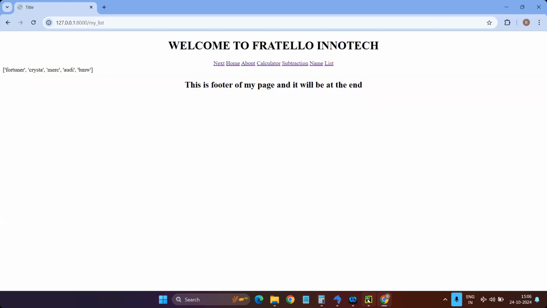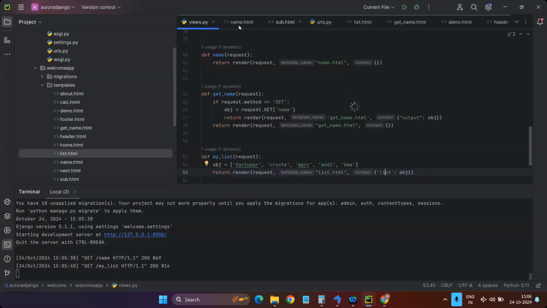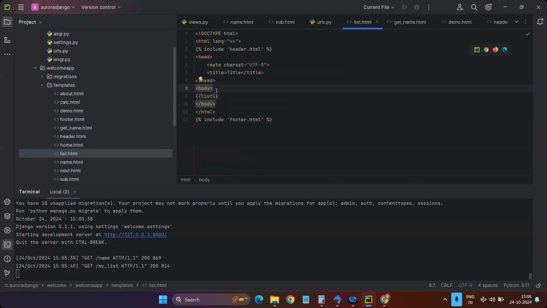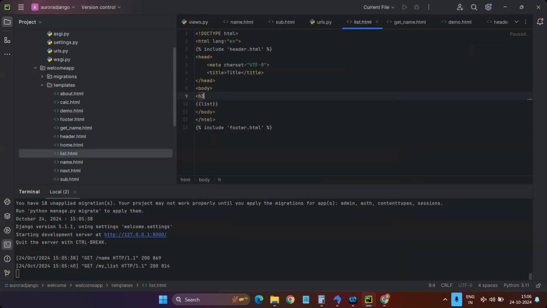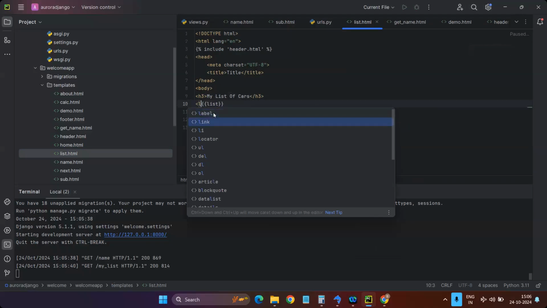So I will convert this into a list. I'll try to use this in a list tag. Where is my list.html? Yeah, I will use my list of cars, and we have a tag called list tag li.